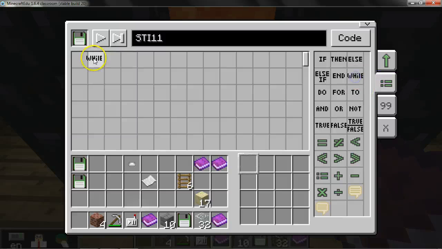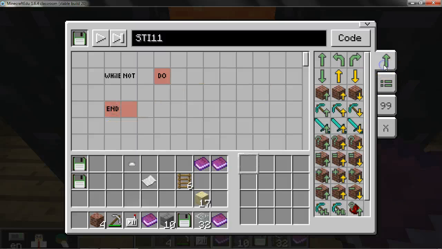While loops, while, do a while not. And we'll need an end, while not end.